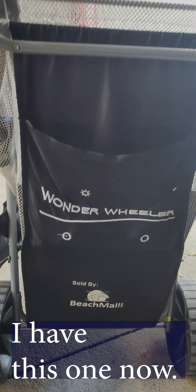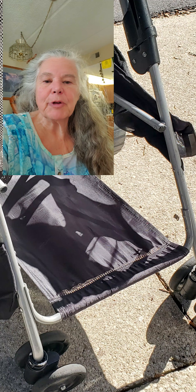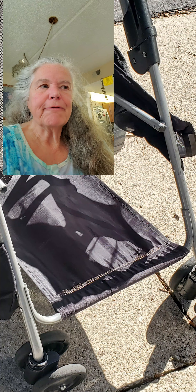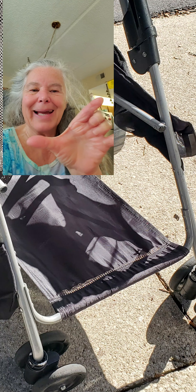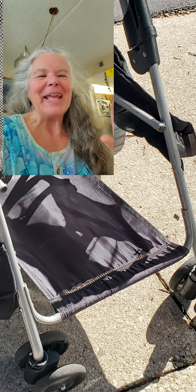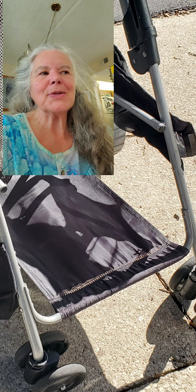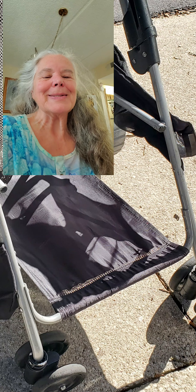I've used so many of these over the last 30 years. One thing I'd like to point out that's good to think about when picking one of these out: make sure that there are four sets of wheels. There'll be two big round ones at the back, wider than this. And then in the front there'll be two sets of two wheels — so four wheels in the front, smaller than the back ones.